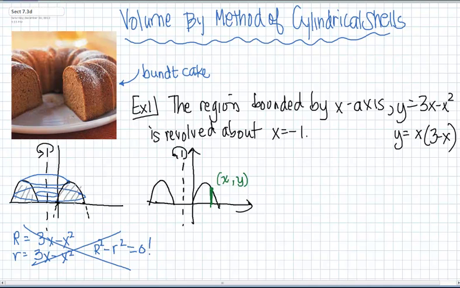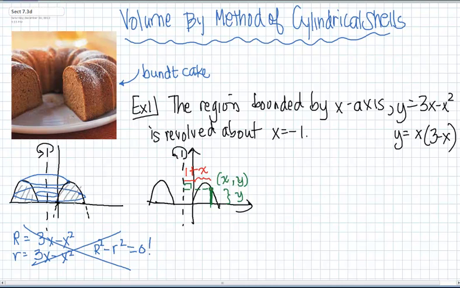Okay, so what is the length of this piece that I've drawn in my shaded region? Well, this would be y. And from this point, I want you to go ahead and draw the segment to your axis of revolution. So in this case, this little dotted segment over here, and this is actually going to be how long? How long is this piece right here? Look carefully. This value is our x, but I have an extra piece here, so that's going to be 1 plus x.